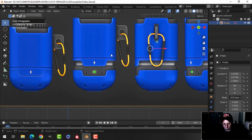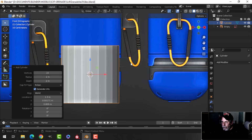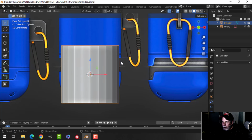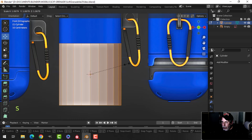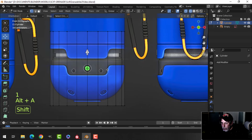All right, so to start off, let's press Shift A, Mesh, Cylinder, and let's make sure that we're using 22 vertices. I'm going to move this just a little bit over, like that, roughly like that. Go into Edit Mode by pressing Tab and S to scale, and just get the sides to line up as best you can. And then go into Wireframe and press 1 for vertex selection.